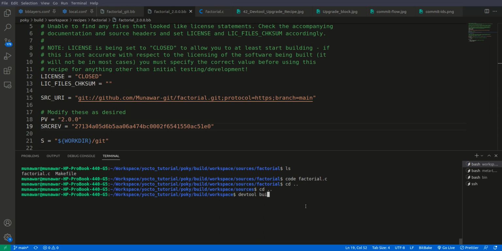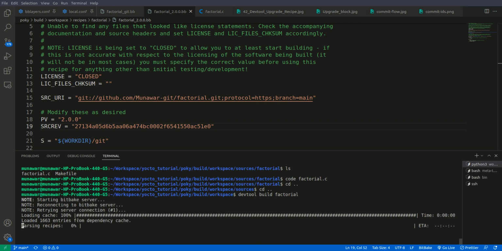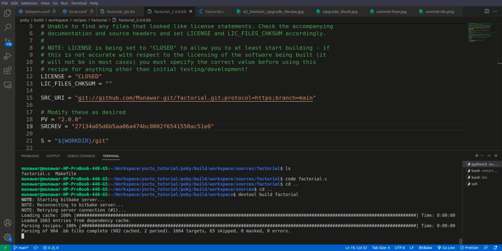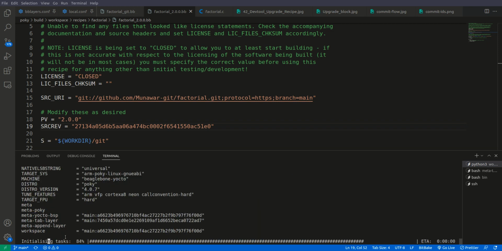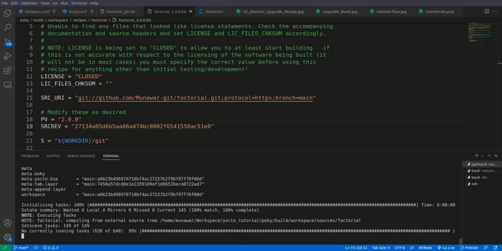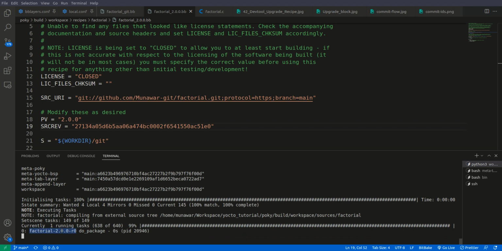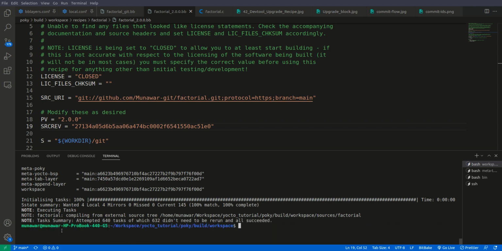Devtool build factorial. So this time if you see, it is building 2.0.0 instead of git. So it has built it successfully.